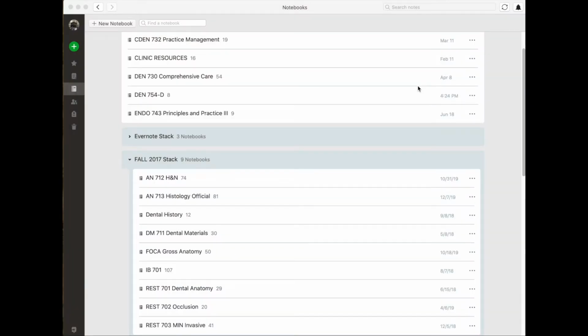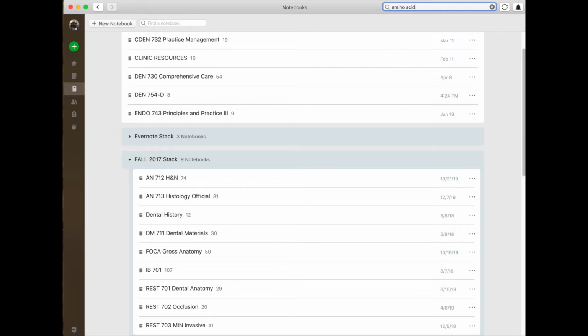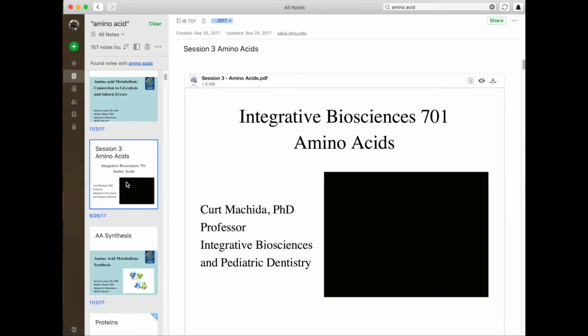And this is true of pretty much all the softwares. You can search one word and you can look through all of your notes from the previous years to find that one slide that you're thinking of that's left in the back of your mind. This is Evernote, which is a digital binder software that I like using. So just a quick example, I'm reading about amino acids when I'm studying for my MCAT. And what I can do is I can click on search notes, and then I can go to amino acid. And then it'll pull up every single lecture that I've ever had with amino acids.